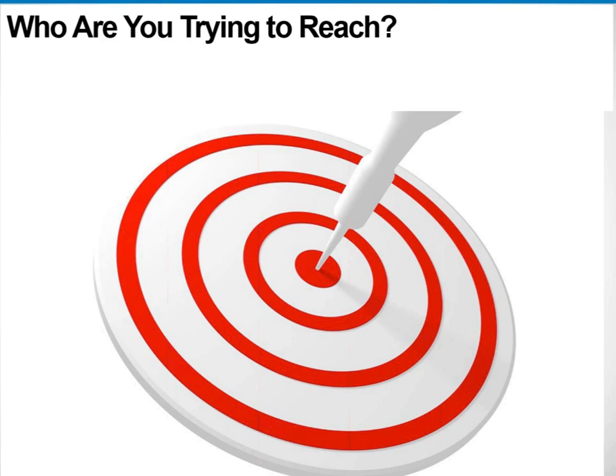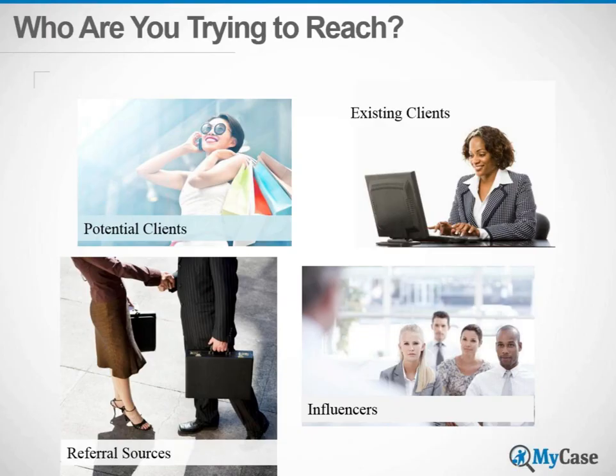And the first part of that is really, well, who are you trying to reach? I mean, LinkedIn is a networking platform. It's a business networking platform as opposed to a more social-based networking platform, but essentially it's networking. And just like when you're networking in real life, you really want to figure out, well, who are the people that I want to connect with? Who am I trying to reach? Who do I want to get in front of? And that can be a number of different people on LinkedIn.